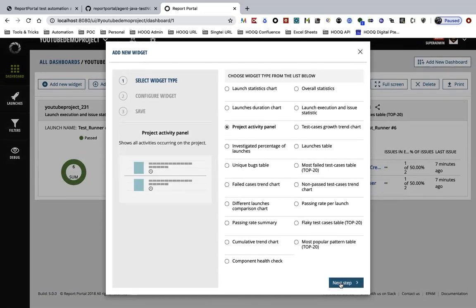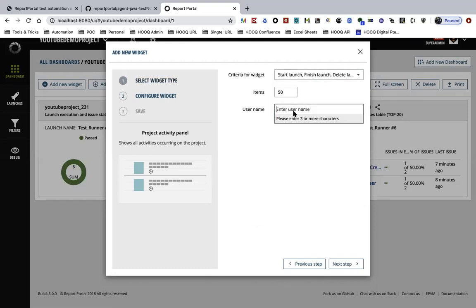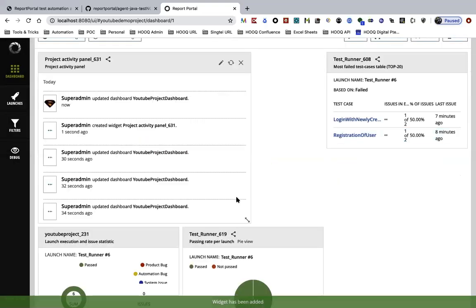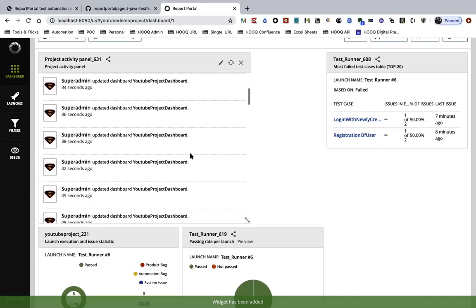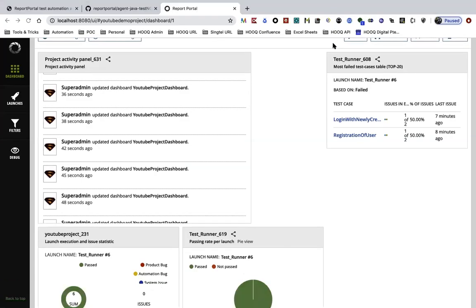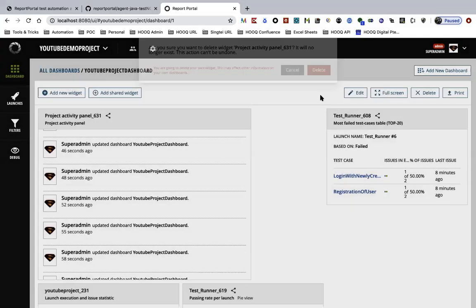Okay, project activity panel, username, super admin. So just put this one and you can get the activity, project activity, what is being added, what all the tests run, etc., etc. So just let me remove this, delete it.